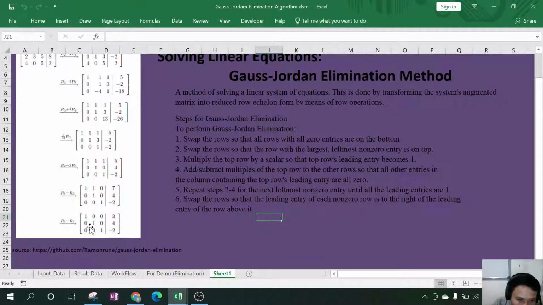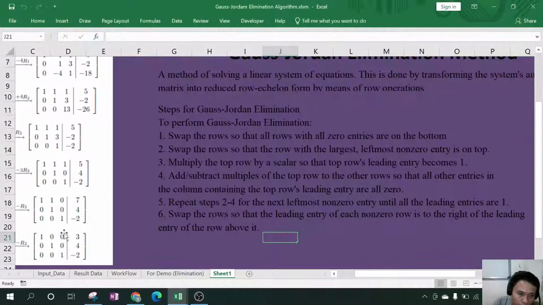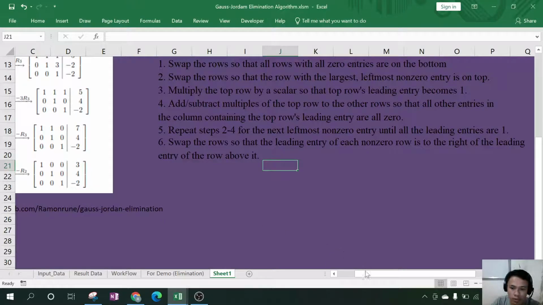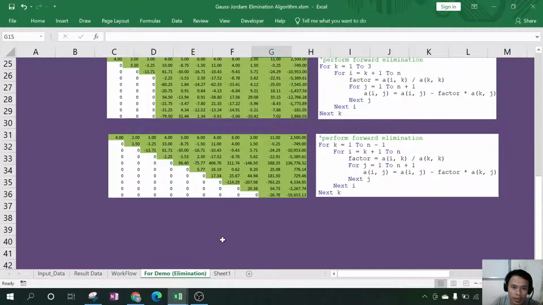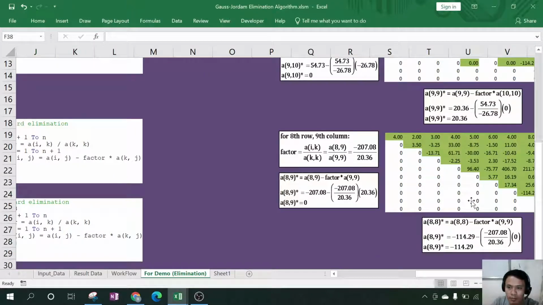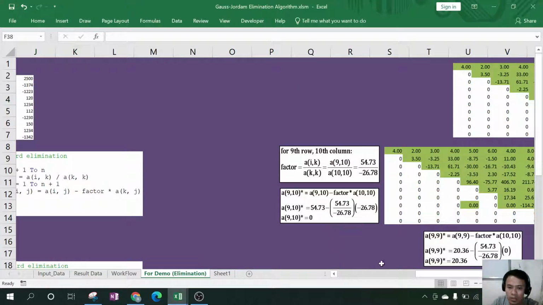Okay, but what we have done is just the bottom, and for the upper we also need to reach this form: the identity matrix with 1 1 1, where the upper is 0 and the lower is 0. So we need to arrive at this result. Here we have done our forward elimination. Next we will go to our backward substitution, I mean backward elimination.